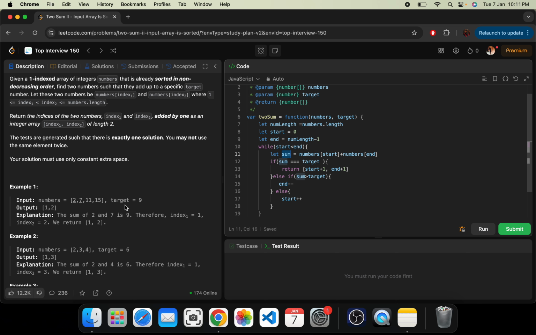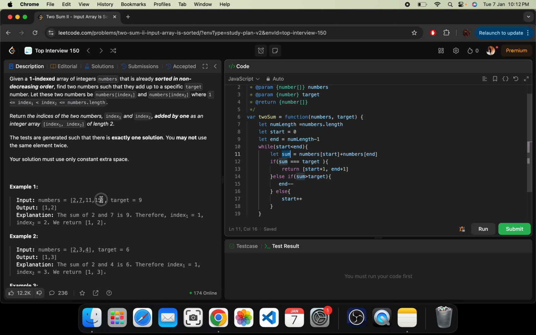Whenever we find that the sum of these two elements, the start and the end pointer, is greater than our target, we are decreasing the end pointer, because if we increase the start pointer, the sum would still be greater than the target and it will never serve our purpose.